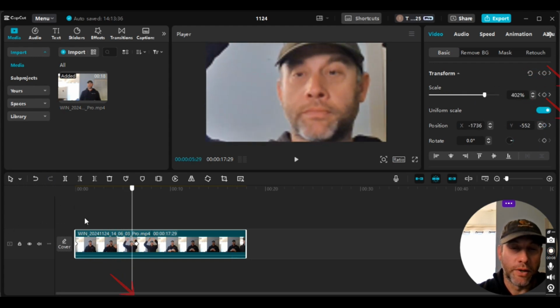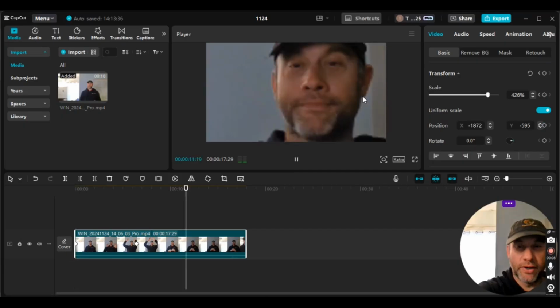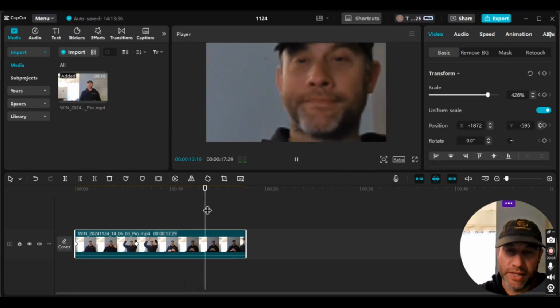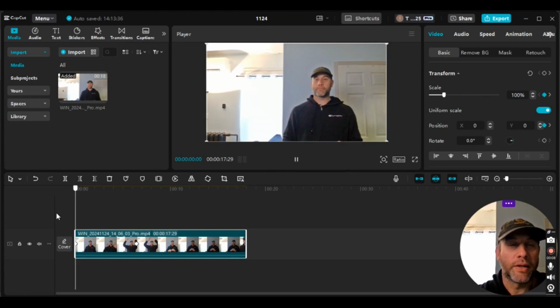I'm going to put it on full screen and we'll see how this works. As you can see, it's zooming off center and zooms straight into my face. Like I said, this is a good skill to learn, zooming to a particular area of the screen. That is how you zoom in CapCut PC.